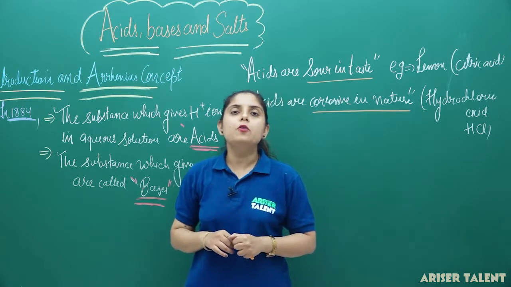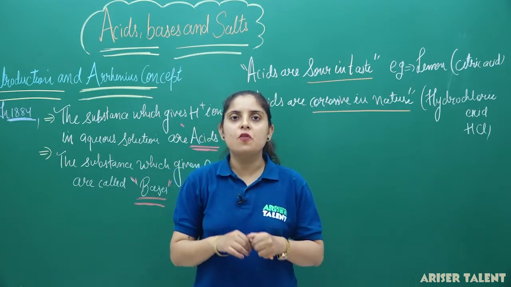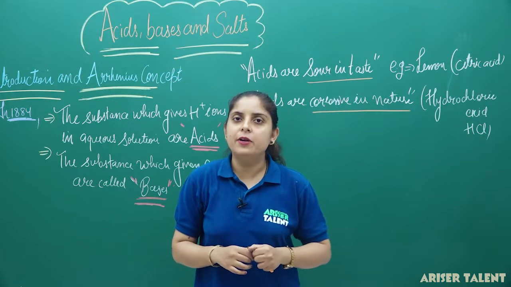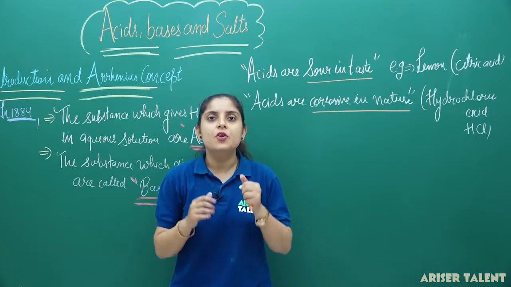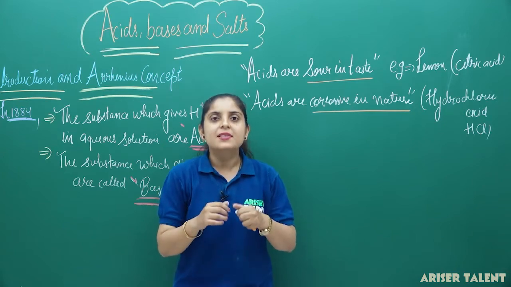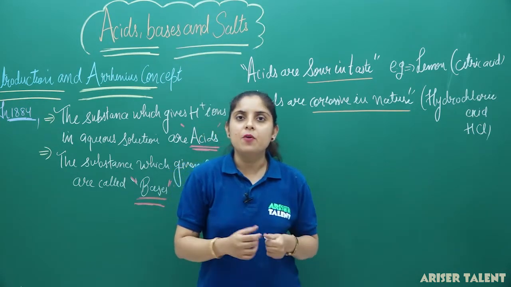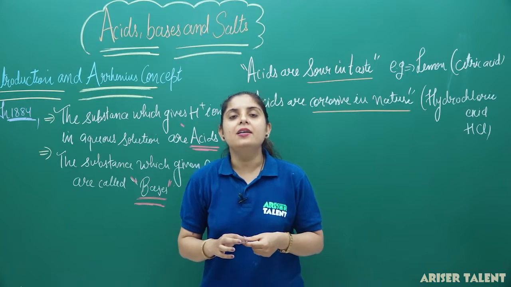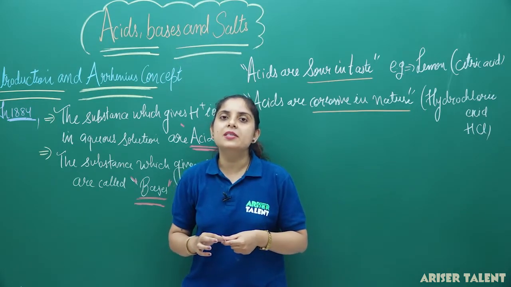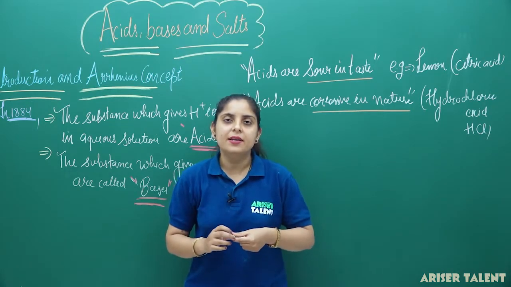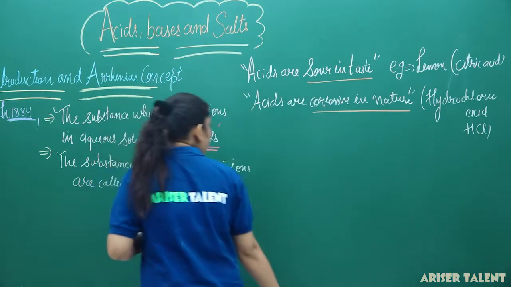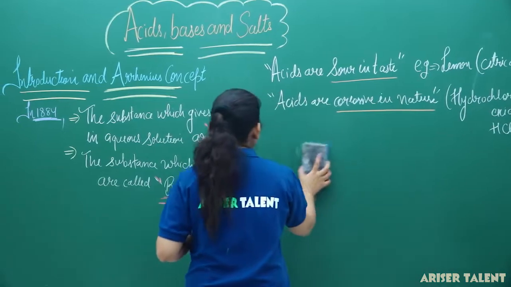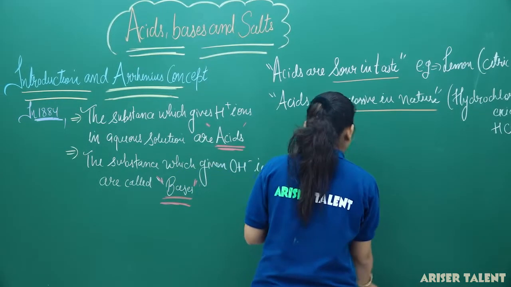Now we have to study the classification of the acids based upon different things. Firstly, we will discuss the classification of the acids on the basis of their source. Secondly, we will discuss the type of basicity, and thirdly, we will discuss on the basis of the dilution present in it. Clear? So the next thing we are going to start here is all about the classification of acids.